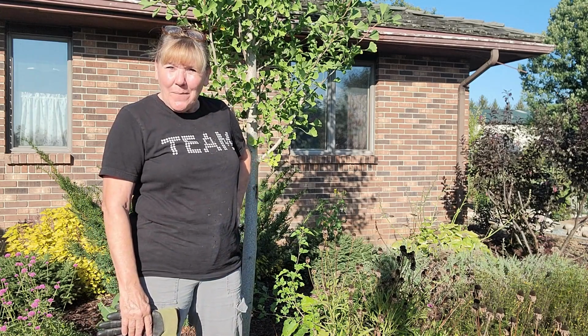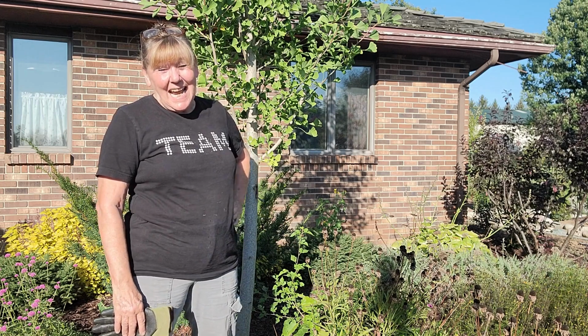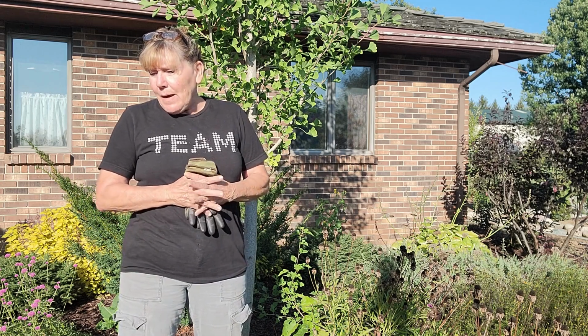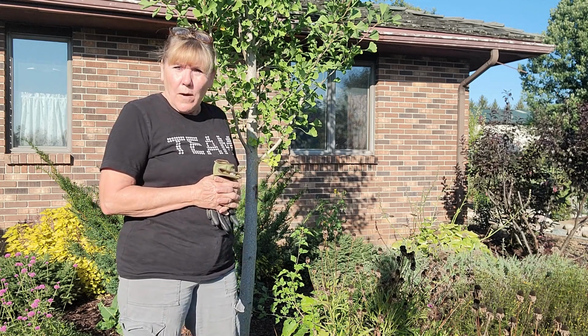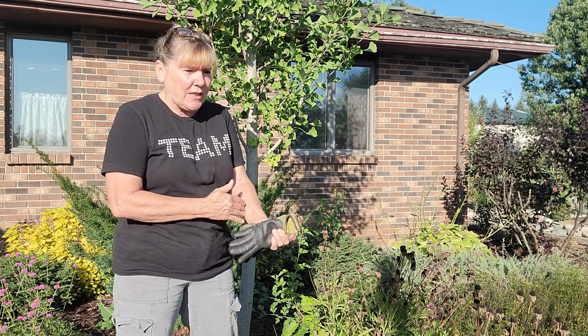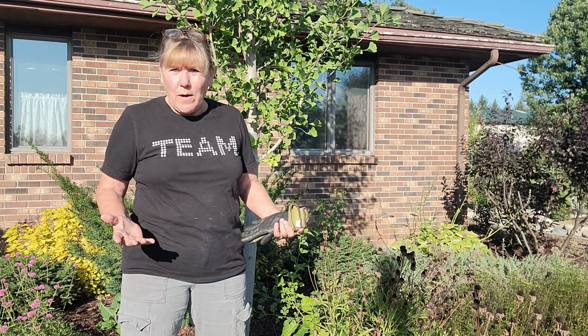Seems a little overwhelming. This bed is a hot mess and I have to clean it up because it's not functional right now. And I look around and I'm just like, oh, where to start? And you might have a bed like that too, where you're looking around and you don't even know where to start.